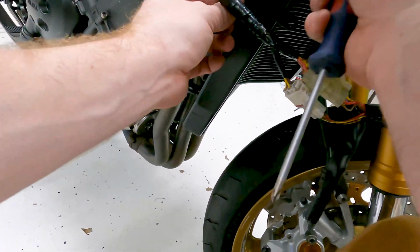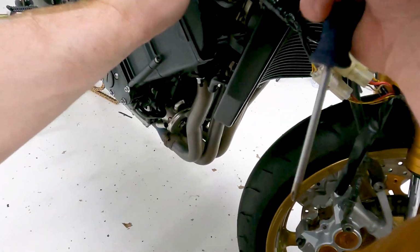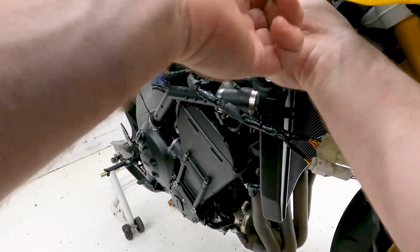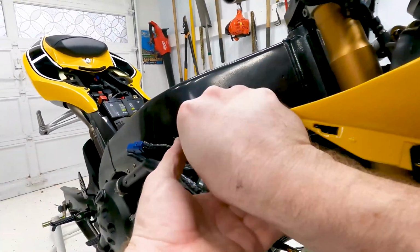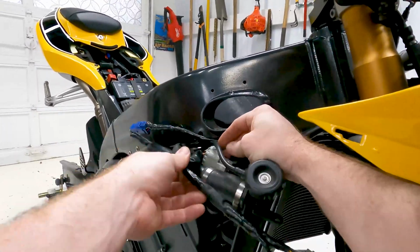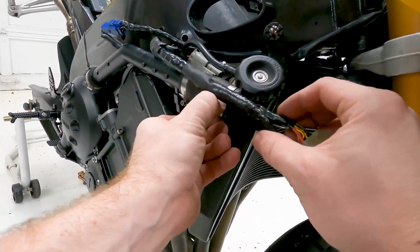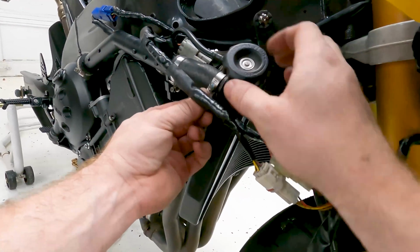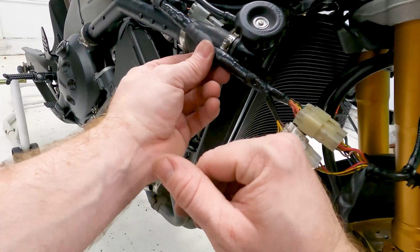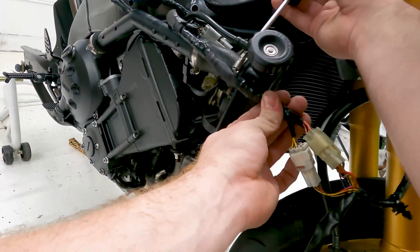All right, before I go any further and tighten these up, I'm gonna go ahead and put the radiator bolt back in so we make sure we have everything where we want it. There we go. Now the radiator's back on again for the 4th time. I'll get those freed up again, get these all where we want it, so we can tighten these up. I probably should have put this the other way around because it might get into this wire and start rubbing on it. So you gotta watch that kind of stuff. All right, now it'll be out of the way of it.